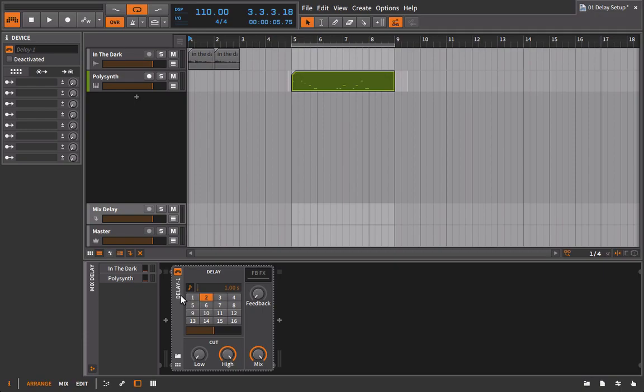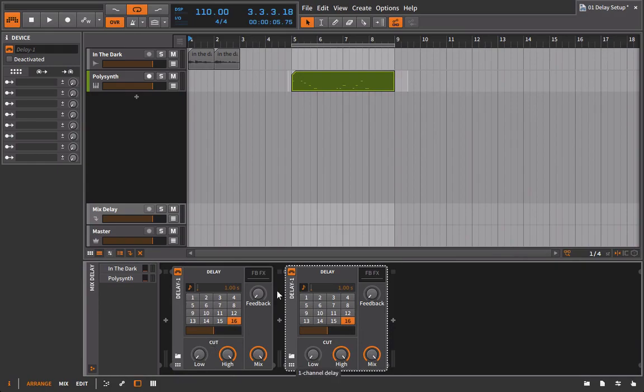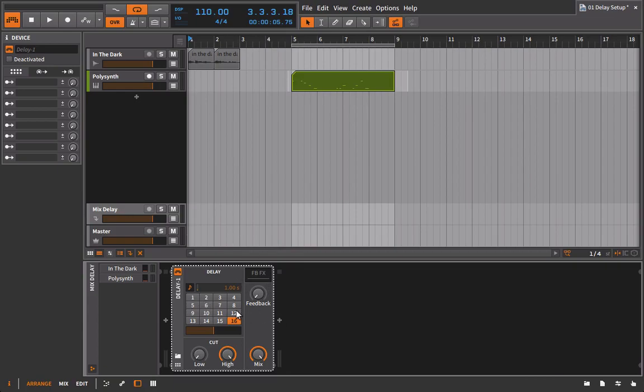And in this particular delay plugin, what you have with these numbers is indicating 1/16 or 2/16, aka an eighth note, 4/16, a quarter note. And if I choose 16, it's a whole note. And if I wanted to go longer than just a whole note, I could actually daisy chain these together, have a 16th note here and then a quarter note, which would be a whole note plus a quarter note. Not that important. That's just one of the small things to note about this particular plugin. But now we have this set up. I'll set it to an eighth note.